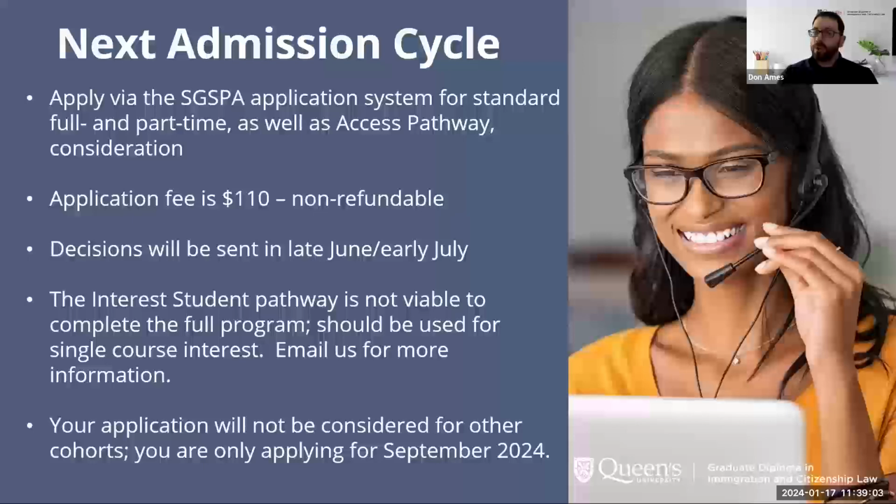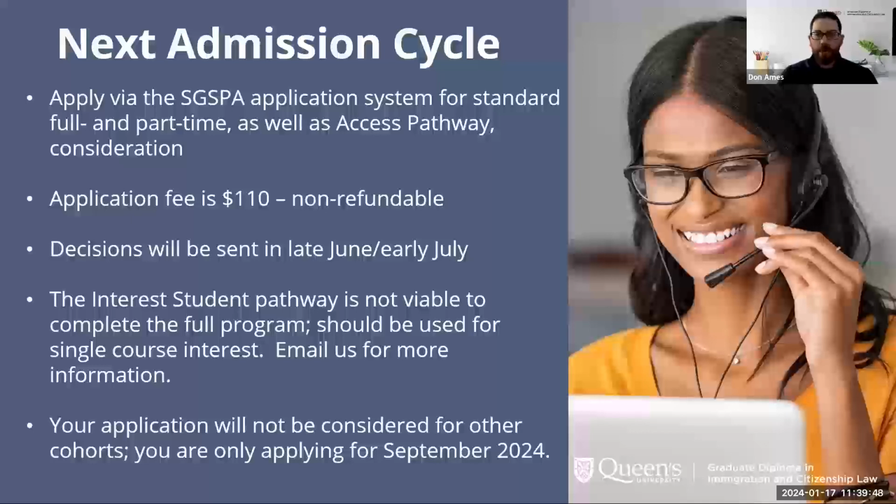So say you completed your undergrad, but you don't have that B average, or maybe you didn't complete your undergrad, but you have some level of bachelor studies under your belt, perhaps a year, perhaps two, maybe a term or two. You can utilize your professional experience at that point for admission consideration, provided that you have a minimum of 5 years of relevant professional experience in the field of law or immigration and citizenship. That means for individuals who are law clerks, paralegals, anybody in the law profession or immigration and citizenship profession, if you have 5 or more years of relevant professional experience, you'll be able to be considered if you don't meet the academic admission criteria.